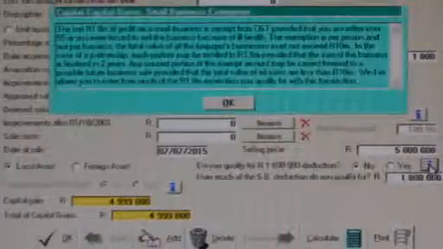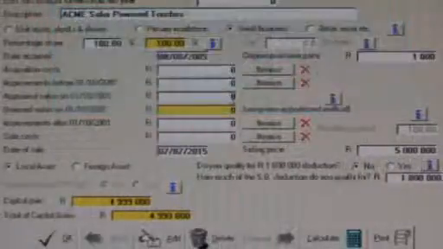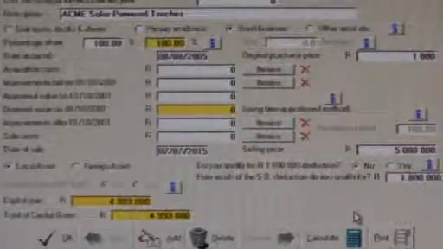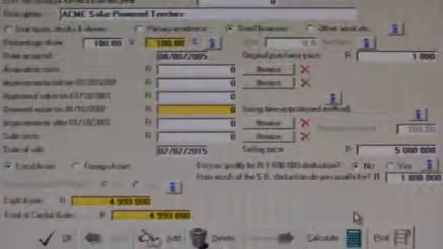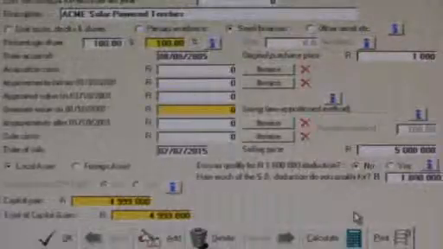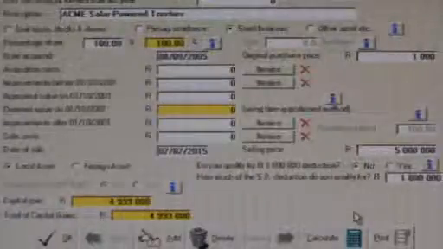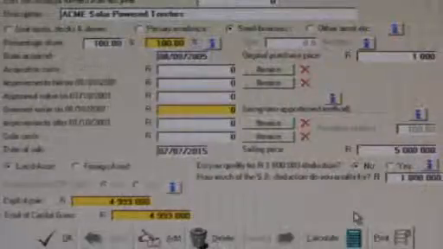Now clicking on this info button down here in the bottom right will bring up a text box giving us the basic information on the sale of a business. Now getting rid of the text box. The first 1.8 million of profit on a small business is exempt from capital gains tax, provided that you're either over 55 or you were forced to sell the business because of ill health. The exemption is per person and not per business. The total value of all the taxpayer's businesses must not exceed 10 million rand.